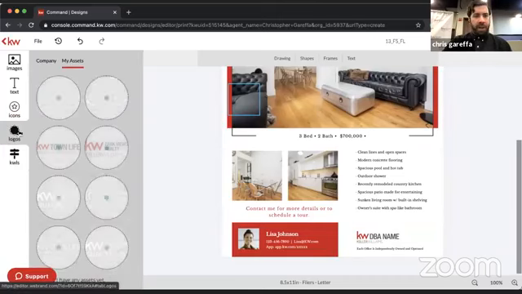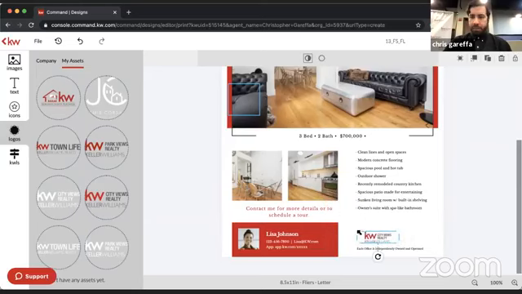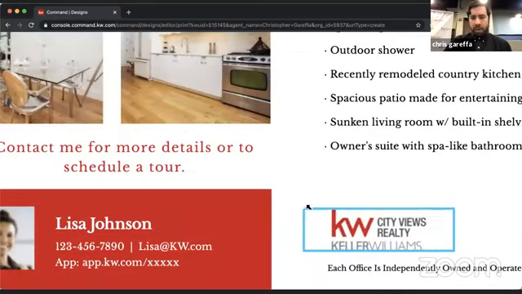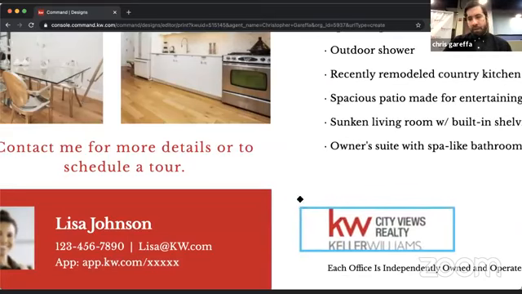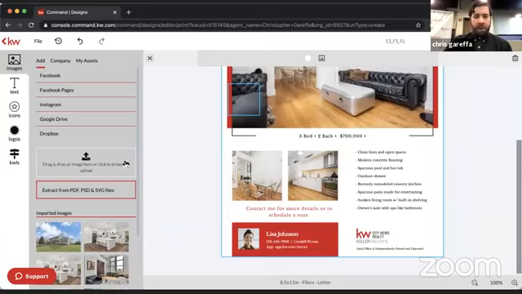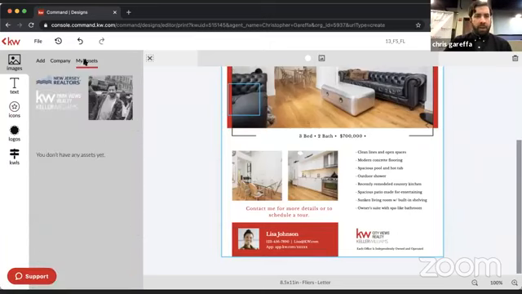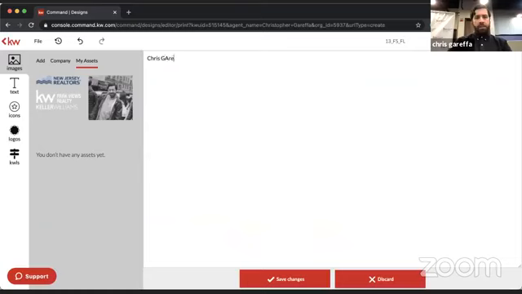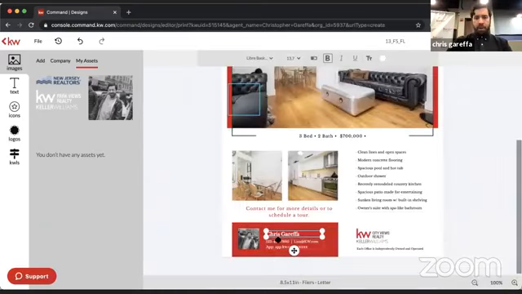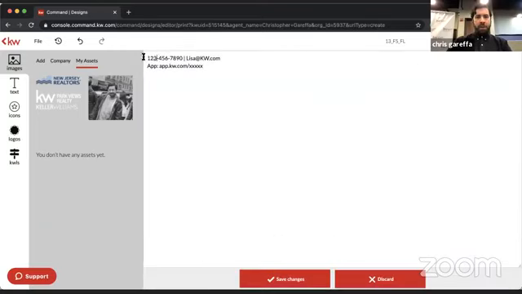And the other bits of information that I need to change, I have my logo. I'm just going to swap that out. And what I did to expand that, there's these little circles, and those little circles allow me to resize that. So after I dragged it in, I can resize it. And for my information here, I'm just going to go ahead and click where it says My Assets under Images. And because I had my marketing profile filled out, as I mentioned, I do have my headshot already in here. And I'm just going to switch out the name. And I'm going to go ahead and pop in this information here as well. Can't type today. All right. Switch this out.